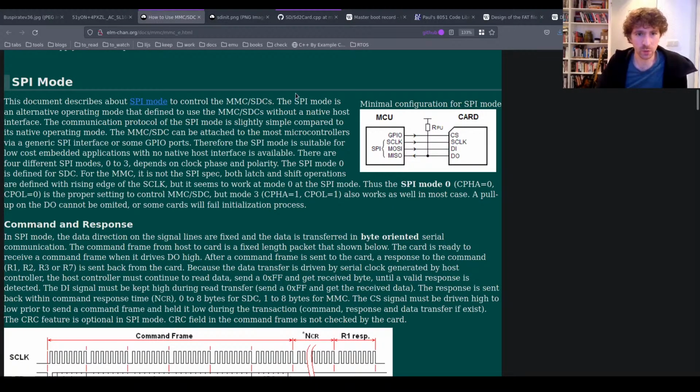And this is going to talk about how we go into SPI mode, what the commands are going to look like, how we speak to the device, and how we have to wire it up. There is a consideration to be made when we wire up. This is the microcontroller here, but this is going to be our Bus Pirate basically. So you will wire up the chip select, the clock, the data in and the data out. And you need to have what's called a pull-up resistor on the data out line from the subordinate device.